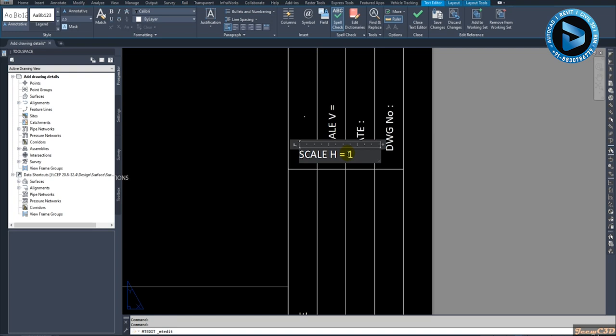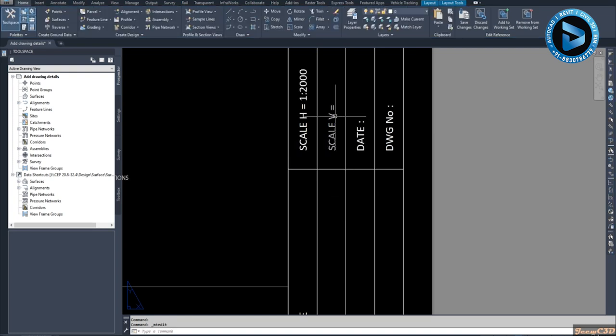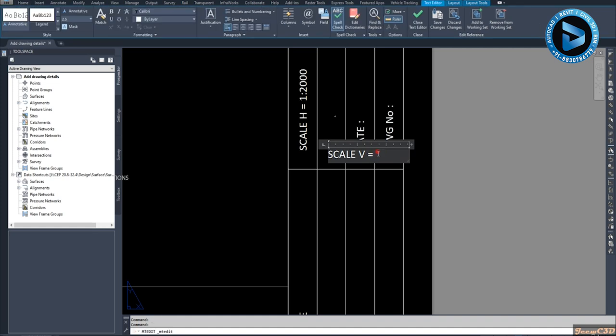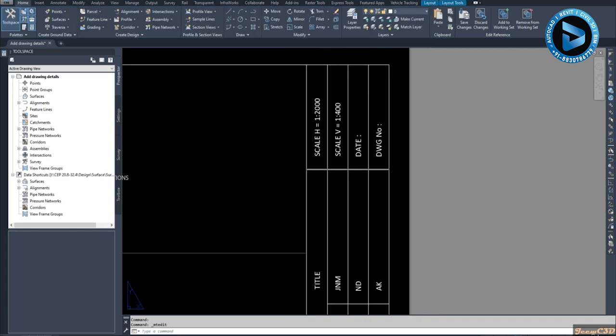Our horizontal scale is 1:2000, and our vertical scale is 1:200. For horizontal scale of 1:2000, vertical scale should be 1:400.